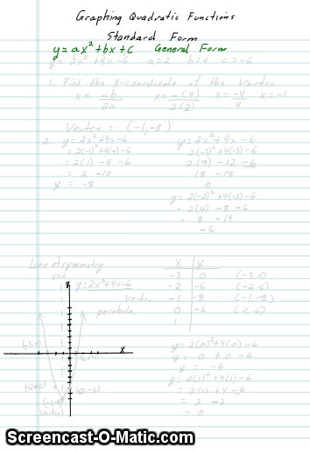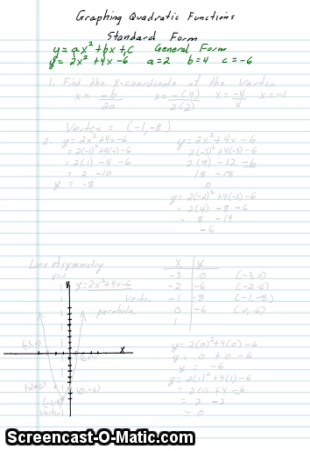Now, here's a specific example for this. y equals 2x squared plus 4x minus 6. For this example, a equals 2, b equals 4, and c equals negative 6. And you can see how they correspond here. a corresponds to 2, b corresponds to 4, and that's a positive 4, and c corresponds to negative 6.